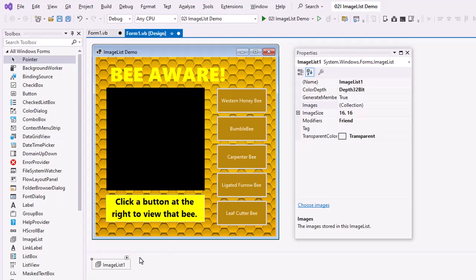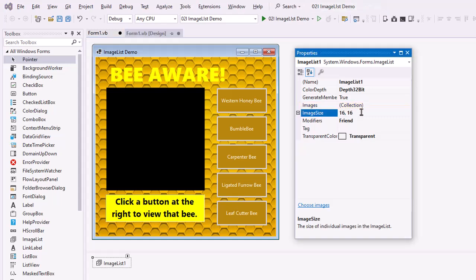In the properties panel for the image list, we'll see that there's a collection, and that's where we're going to add our images. Before we do that though, we want to change the image size. Right now it's 16 by 16. This is used a lot for icons. And so 16 by 16 is how those images are going to be brought in, and then if we're displaying them at 250 by 250, they'll be blown up and very rasterized, and they'll look horrible. So we're going to change our size here to 250, 250.